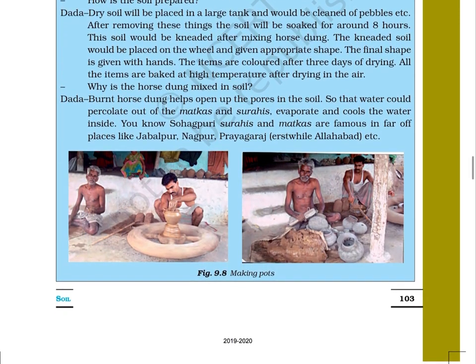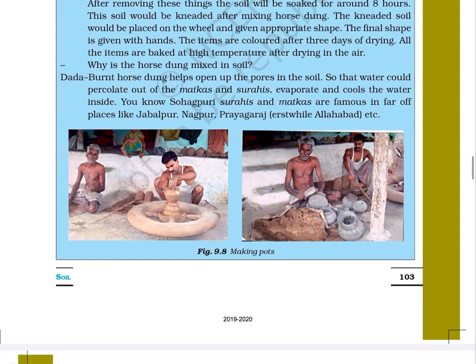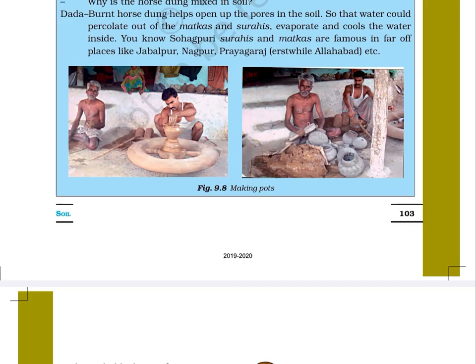Why is the horse dung mixed in soil? Dada replied, burnt horse dung helps open up the pores in the soil so that water could percolate out of the matkas and surahis, evaporate and cool the water inside. You know, Sohagpuri surahis and matkas are famous in far-off places like Jabalpur, Nagpur, Prayagraj, which is erstwhile Allahabad, etc. Figure 9.8. Making pots. Here are two pictures. In these pictures, two men are making pots.